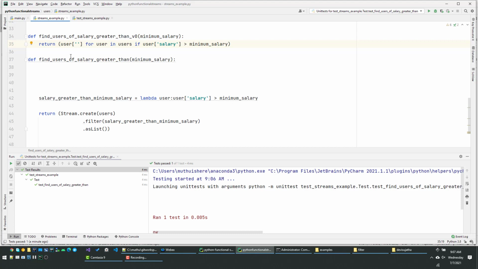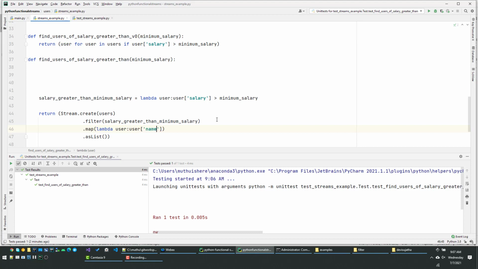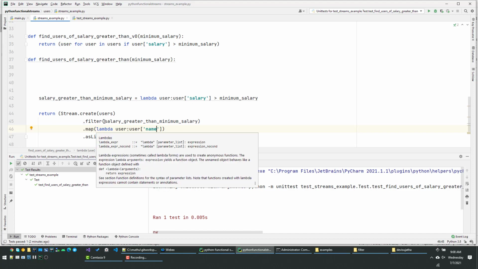Okay, but the idea is that list comprehension cannot go beyond a certain aspect. In the same case, if you want to send back just the name, you can use something like this, right? Here lambda user of name. Okay, so this will work effectively fine. It doesn't require any other additional aspect. So you can keep on adding these functions, whatever you want.